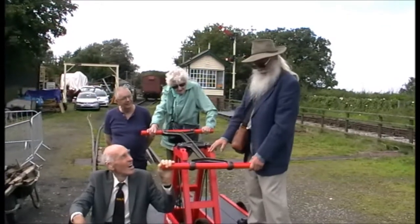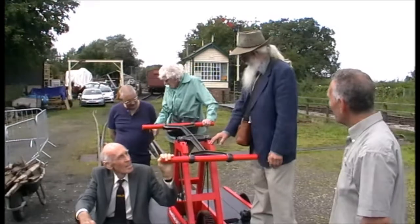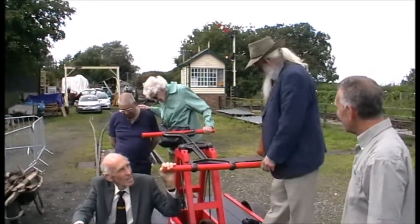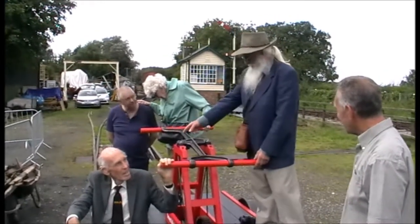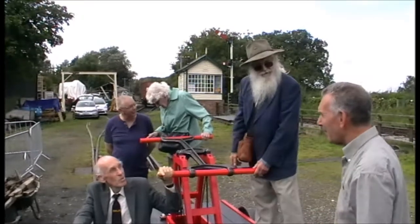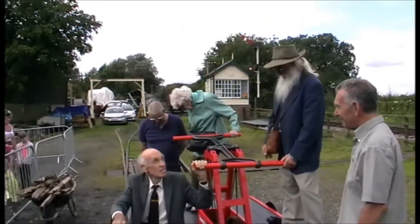We used to go out on one of these and push a little trolley with us, with the sleepers on. And shall we have a demonstration? Yeah, that's it. It's amazing, it really is. It's fantastic. We have to have somebody on the brake. Yeah, this took us from Cliff Common to Weldrill.